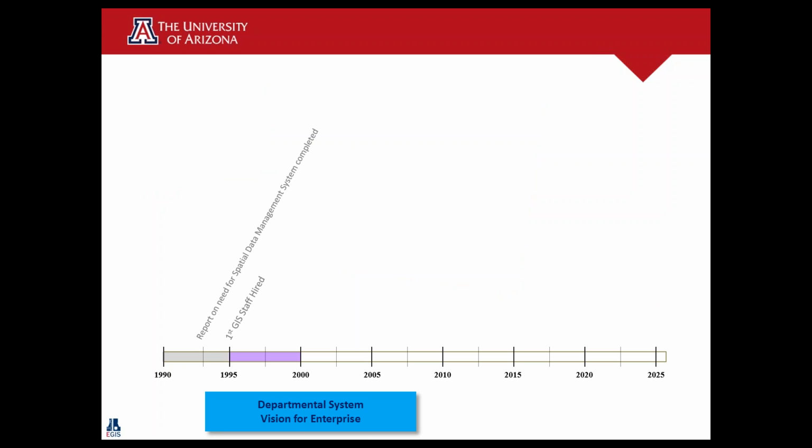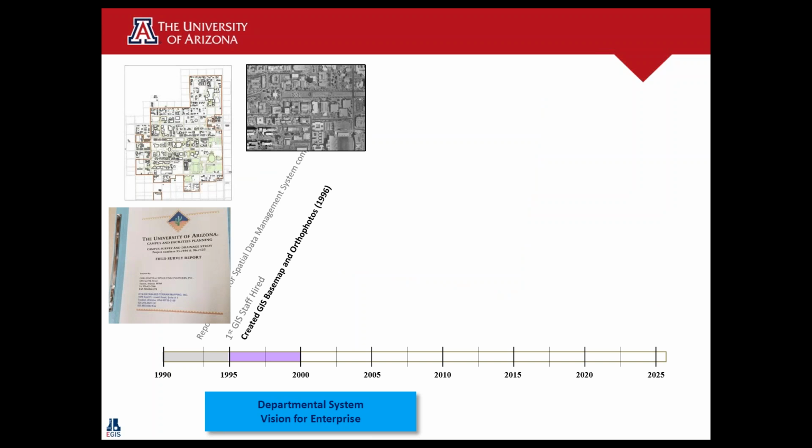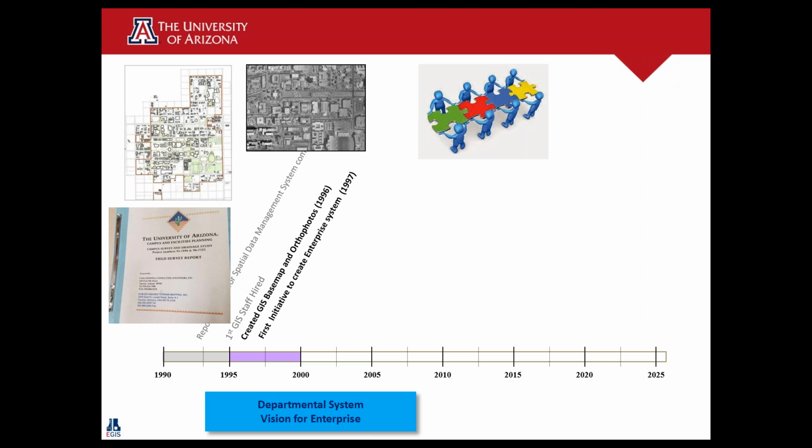During the period of 1995 to 2000, one of the first actions taken to build the GIS was obtaining funding aimed at creating a base map and other layers and a set of orthophotos for campus. The current Enterprise GIS data has evolved directly from this original mapping. Another action taken was to organize a broad campus initiative aimed at creating an enterprise system for spatial data. Many meetings were held, systems inventoried, and so forth, but the involved organizations and leadership at the time were not really poised to bring this about. So after several years of work, the energy dissipated for that effort.